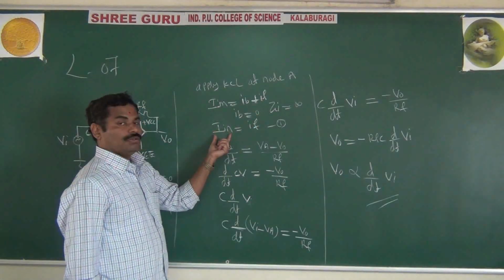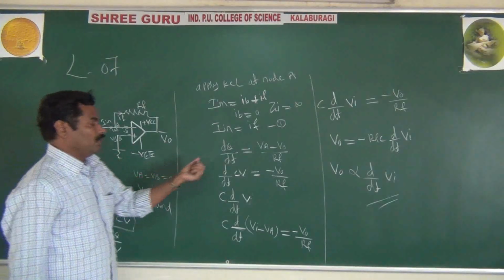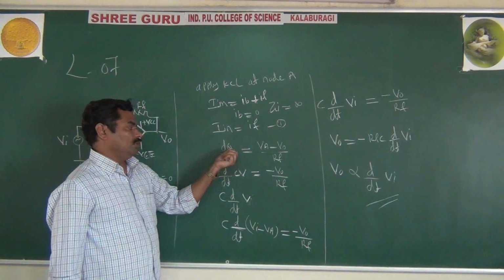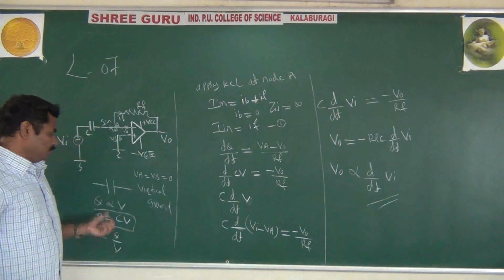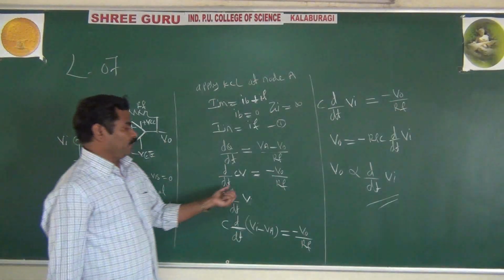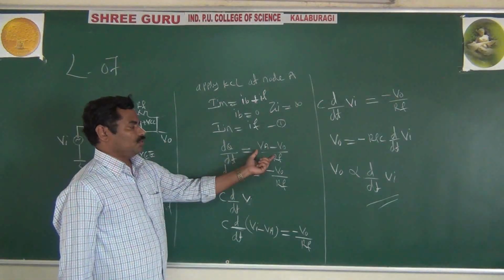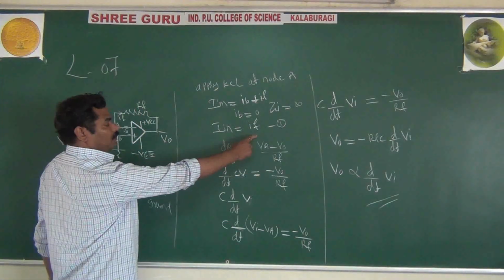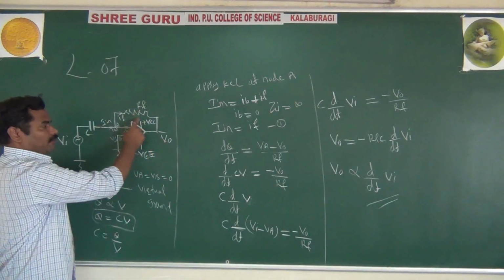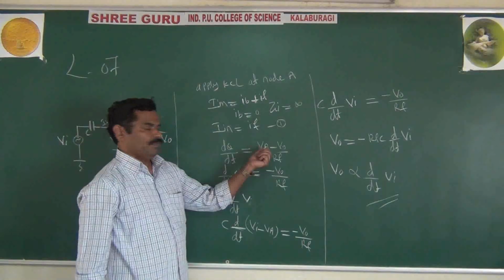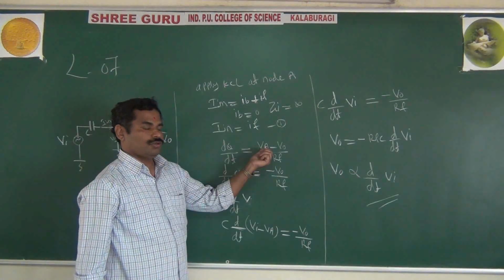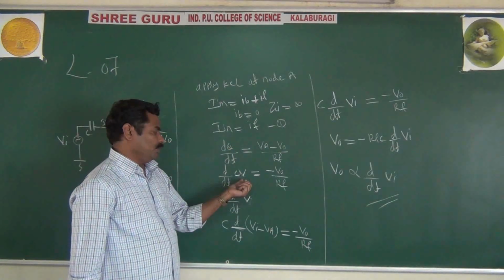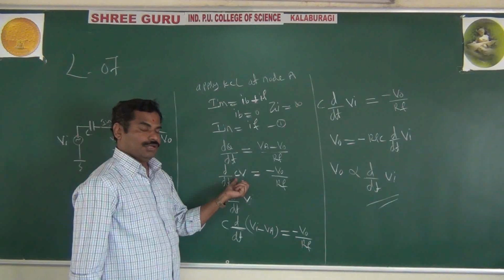In place of I in, what can you write? Because we are using a capacitor here, you can write dq by dt. And as we know, d by dt as it is, you substitute the q value, which is C into V. And here, similar to the inverting amplifier, we want the feedback current, that is VA minus V naught divided by RF. It is very simple. As usual, VA is 0 because of virtual ground, so we get minus V naught by RF. And in place of Q, you can write C into V, and C is constant so you take it outside, d by dt of V.